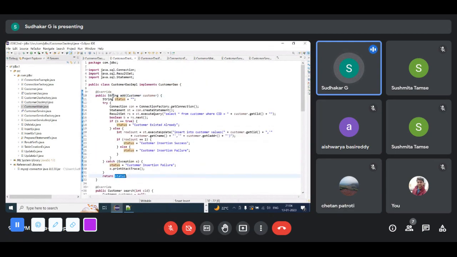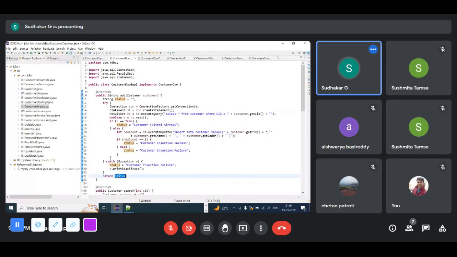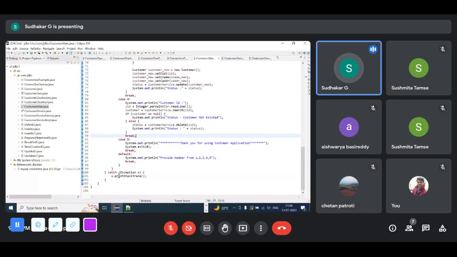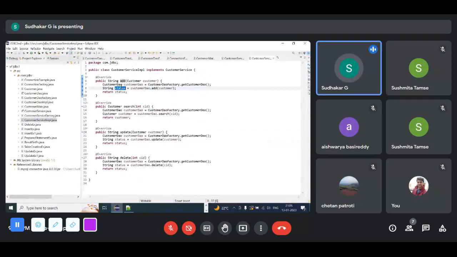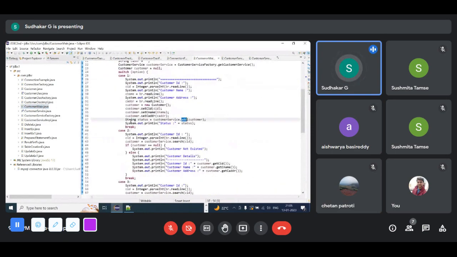Finally, you get the status. Once the execution is successful, you get the status as written. The status value is returned to where you are calling this add method in main. Here you are getting the status from the database and the DAO layer, and you are printing it.